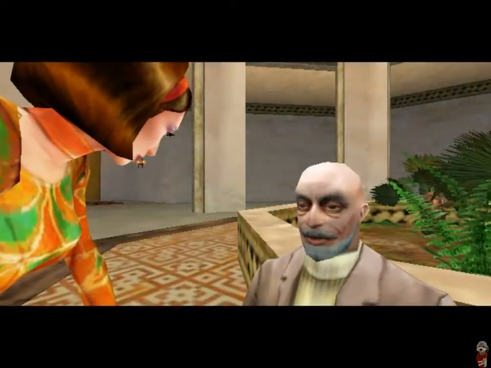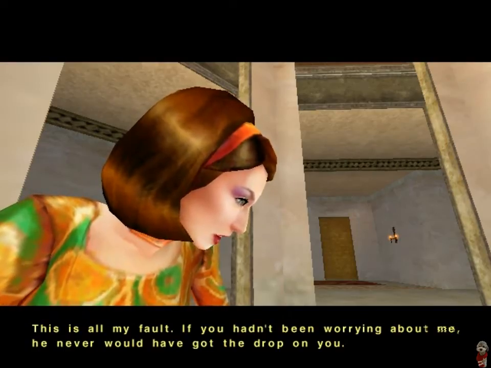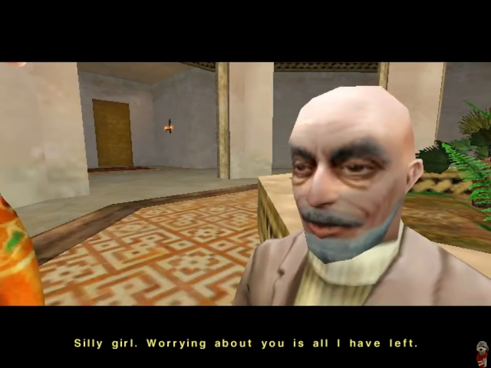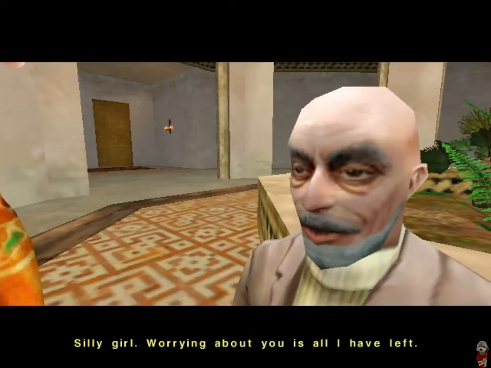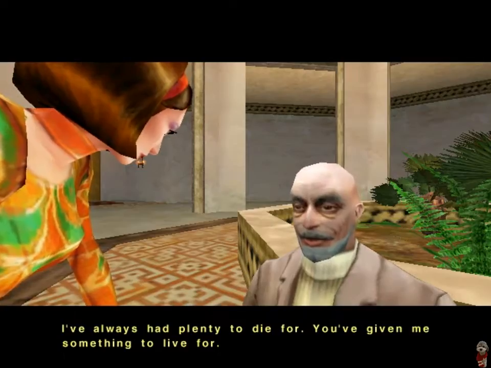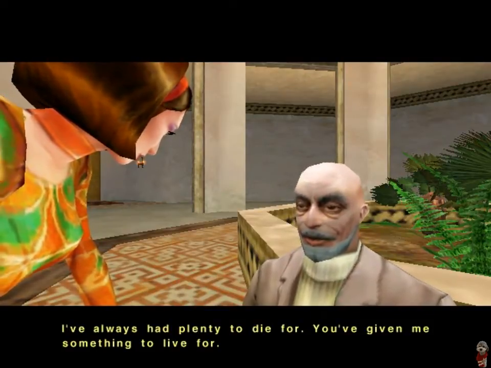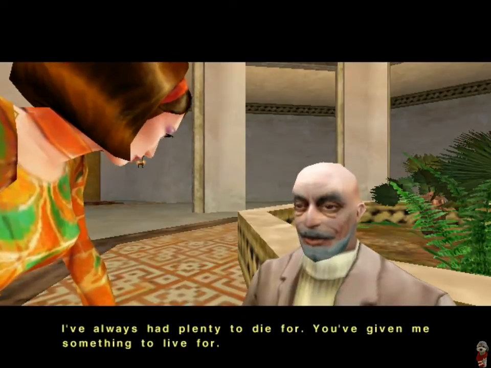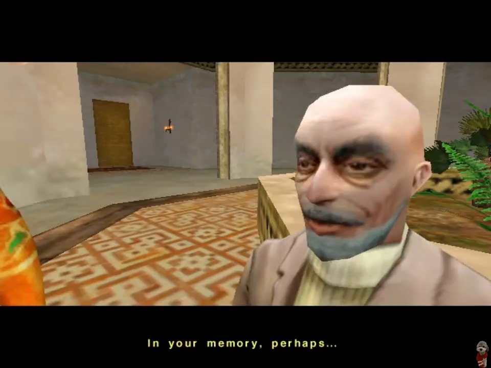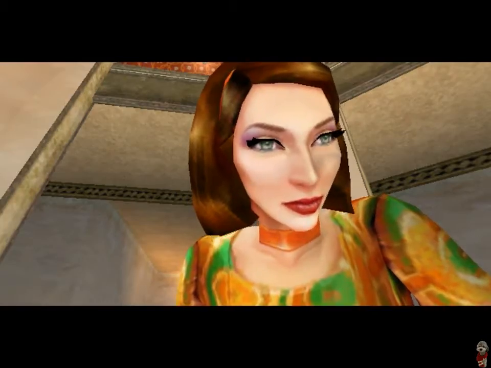After him. This is all my fault. If you hadn't been worrying about me, he never would have got the drop on you. Silly girl. Worrying about you is all I have left. Don't say that. I've always had plenty to die for. You've given me something to live for. Then live. In your memory, perhaps.